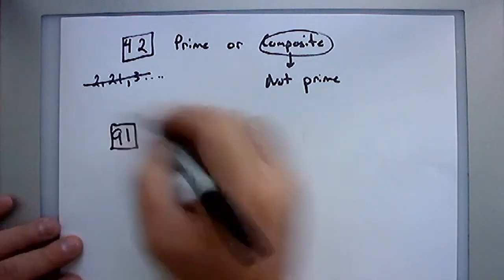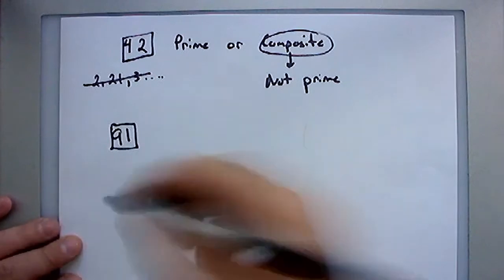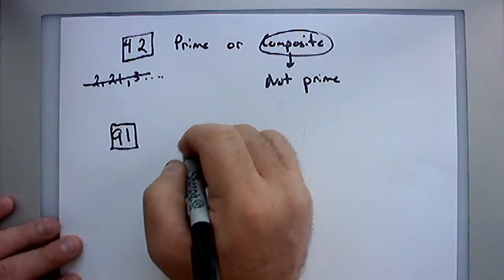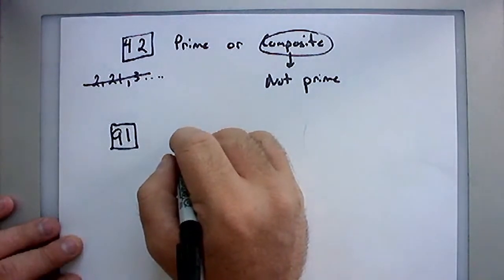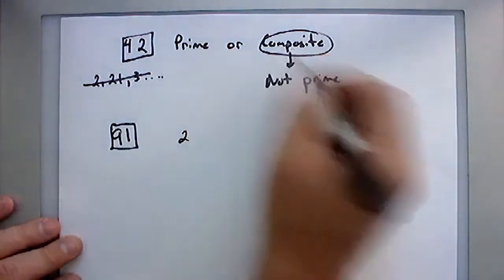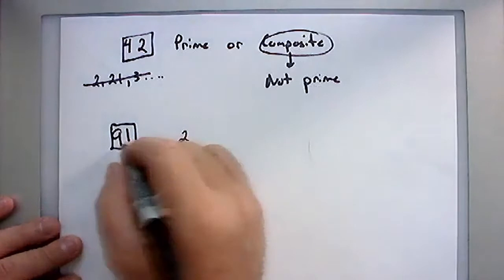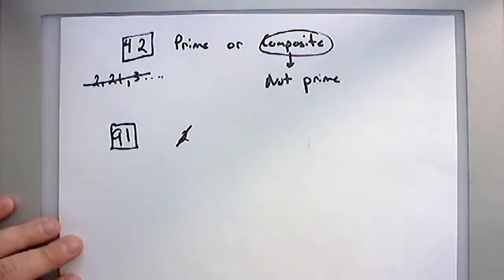Let's do the same thing we did a minute ago, when we went through and asked if a number is prime or not. Let's go through and see if these numbers go into 91. If I find anything, it's composite, meaning not prime. Does 2 go into 91? No, because it's even.